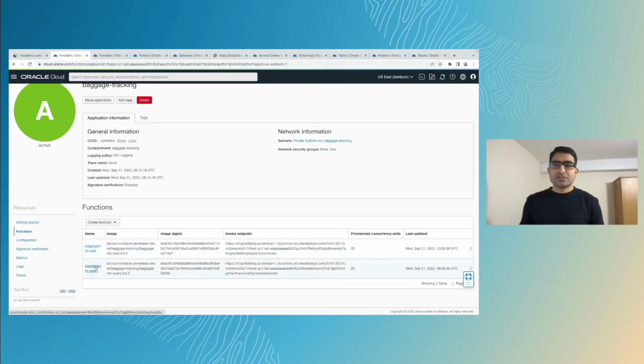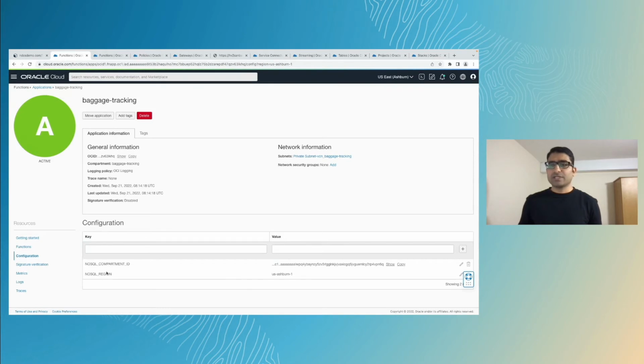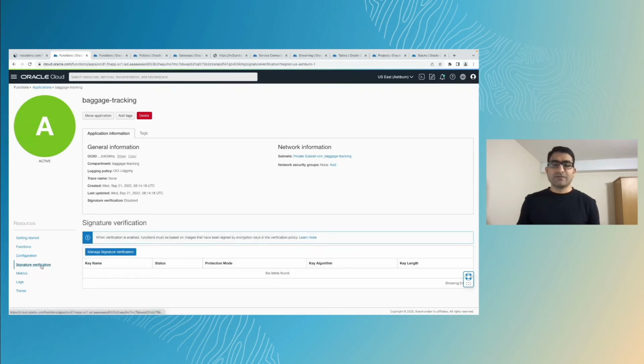The second function is called baggage info query. This function fetches the data from the NoSQL database and exposes it over an API endpoint. As you can see, we have already configured the configuration parameters to access the NoSQL database. And if you want, you can also enable the signature verification to enforce image signing.